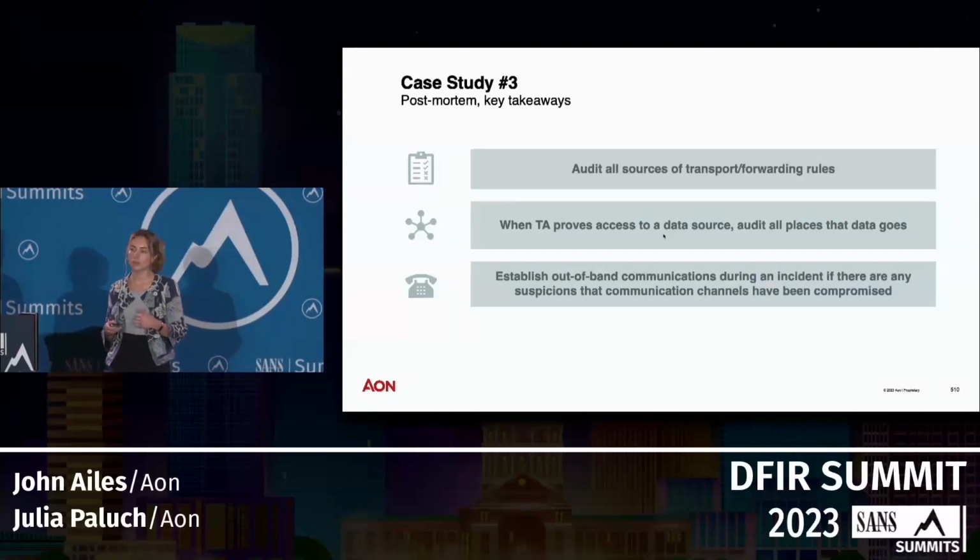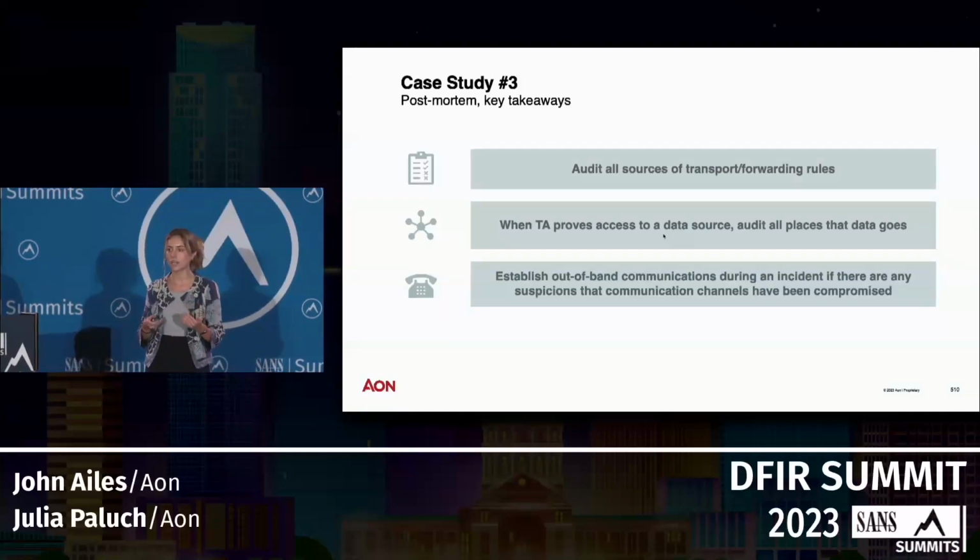Second, when a threat actor proves that they have access to a data source, make sure that you're auditing everywhere that data goes and everywhere that gives the threat actor access to. So in our case, we knew the threat actor had access to the password store backup. And so we were able to start pulling some threads because we knew where those credentials led the threat actor, right? We were able to put ourselves in their shoes.